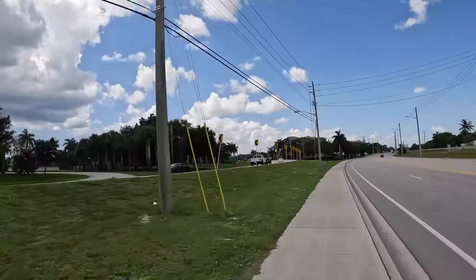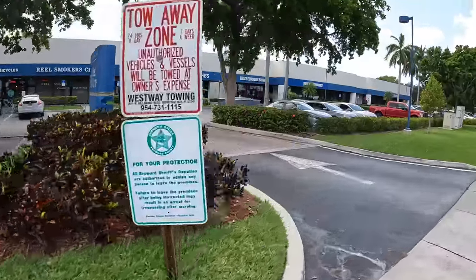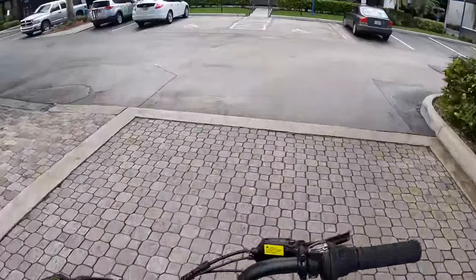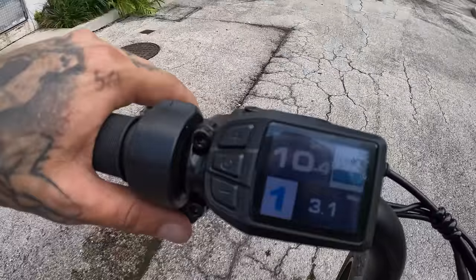So far, hopefully you guys can hear me — I know it's probably a little bit windy — but this bike is so rad, so rad. Almost to work already, halfway there. Just like that, we are at the tat shop. Look — I'm three miles away from my house, that is pretty sick. All right, let's get into the shop; I gotta start drawing and my client's gonna be here.